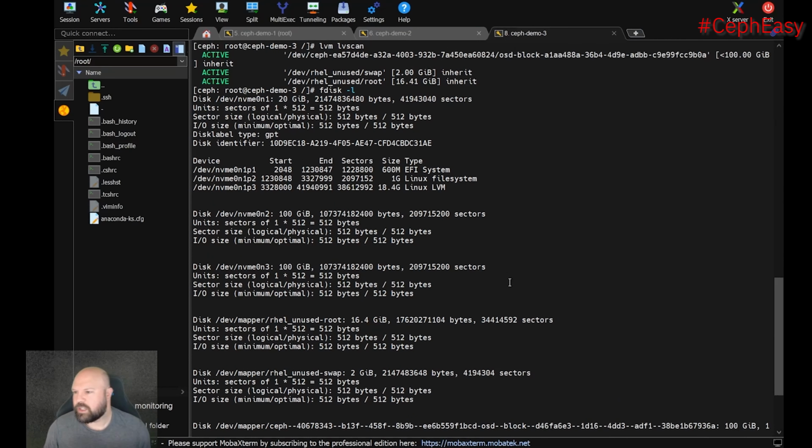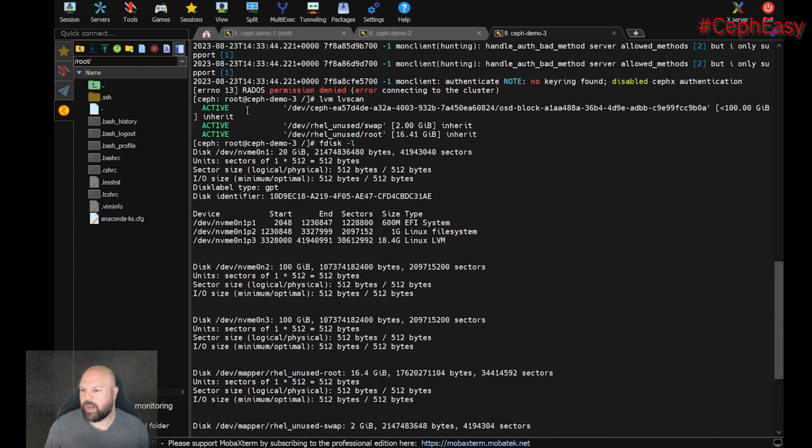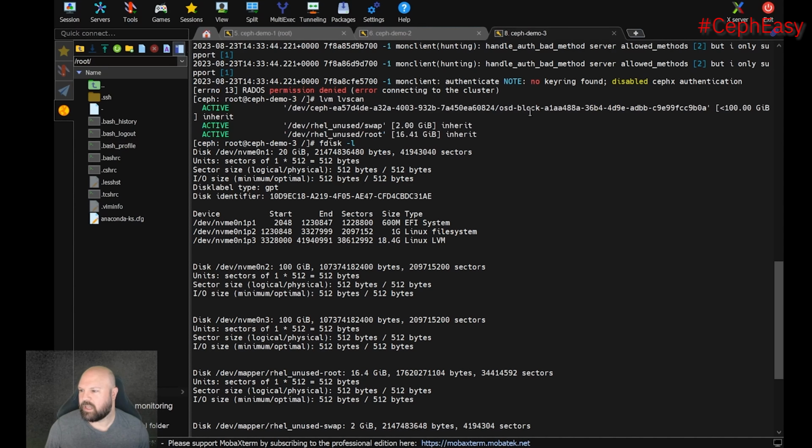So unfortunately, I repeated the disk sleuthing I was doing on demo 1. On demo 3, fdisk does show me the devices, 2 devices for volumes. And when I issue those LVM commands above, LVM did not show a second OSD.